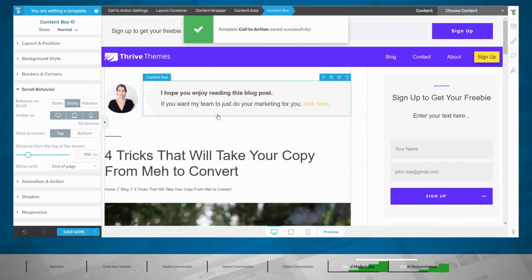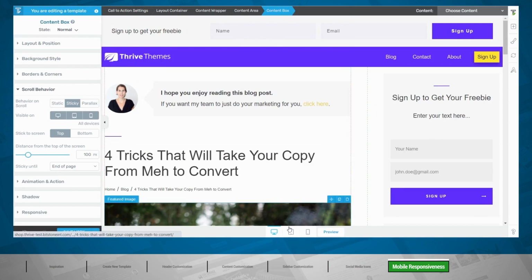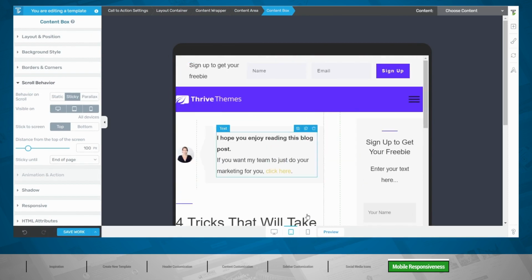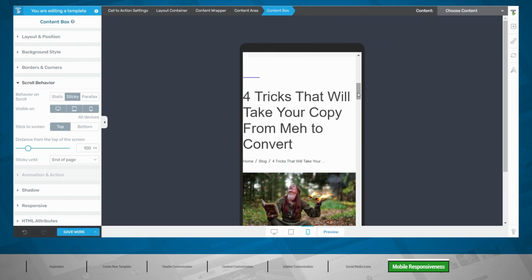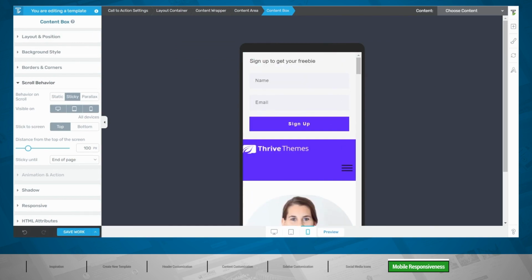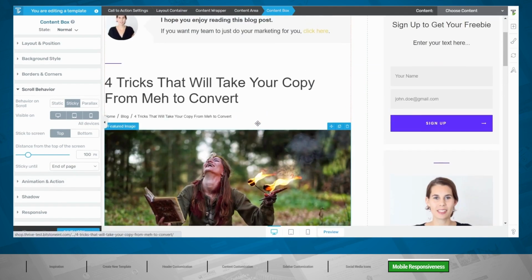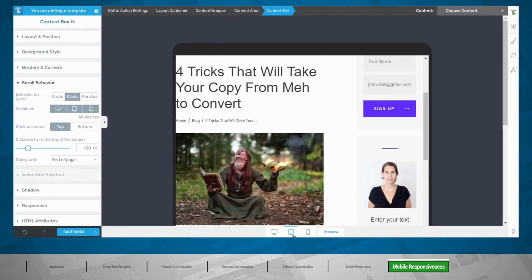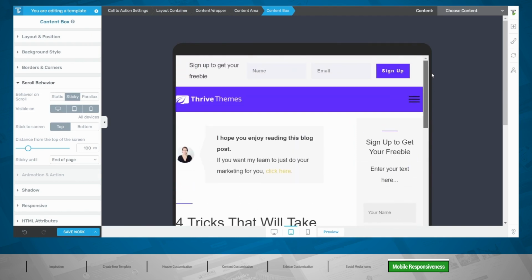Now, with our layout done on desktop, it's always good to check how things look on mobile. So we will do that right now. For this, let's go to our tablet view. And let's see what this looks like. And then we'll also go to our mobile view and see what we can change there. So first of all, there are a couple of things that we can change. So in our tablet view, let's start with that because everything that you do in tablet view will trickle down in your mobile view.